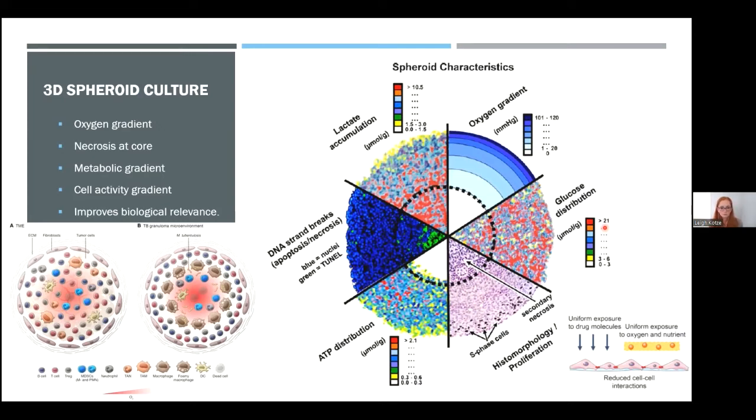So just a reminder, this 2D monolayer cell cultures do not allow for dynamic interactions with one another, because they rely on uniform exposure to things such as drug molecules, and their exposure to oxygen and nutrient gradients are highly uniform. In comparison, significant work on the tumor spheroid models have shown that the spatial orientation, once again, is highly important in order for these spheroids to demonstrate tumor-like features.